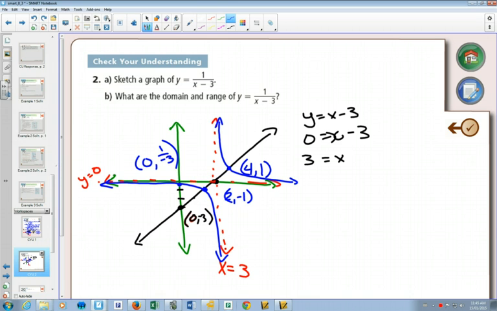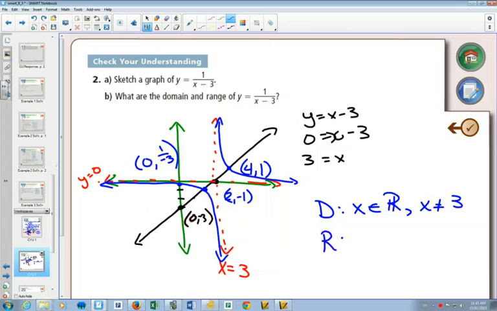Now this question had a part B. It says, talk about the domain and range of our blue graph. Can you see that the black graph has a domain of everything and a range of everything? So the way that we say the domain of the blue graph, well, it's almost everything. So we start by saying it is everything, except there's one thing that x can't equal: 3.